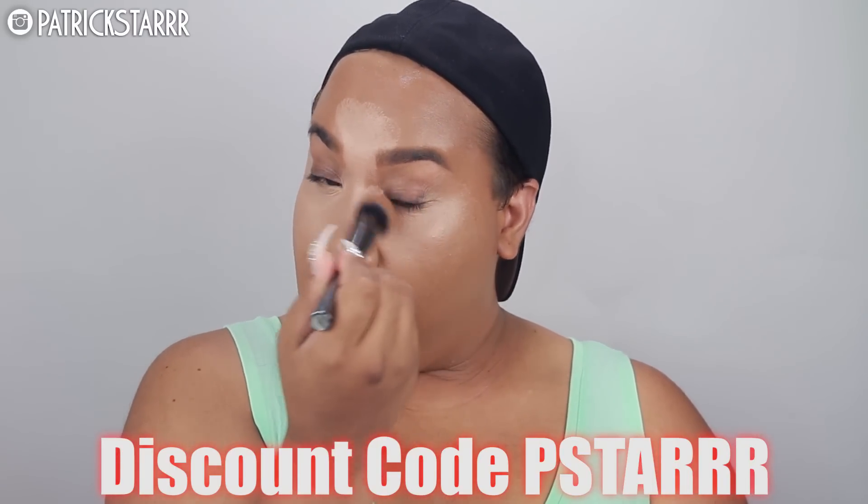Can you guys see in HD? I hope we're in HD — if not, watch it in HD. And we're just gonna go over our stubble. Next I'm gonna take my Boing concealer and I'm gonna snatch my face. This concealer is by Benefit Cosmetics in shade number two. I love this concealer. It's industrial strength and it is amazing. You can get this at Sephora. It has like a peach undertone. Next I'm going to blend the concealer using the G2 brush by Morphe. Don't forget to use the discount code PSTAR in all caps to get a discount on all things Morphe.